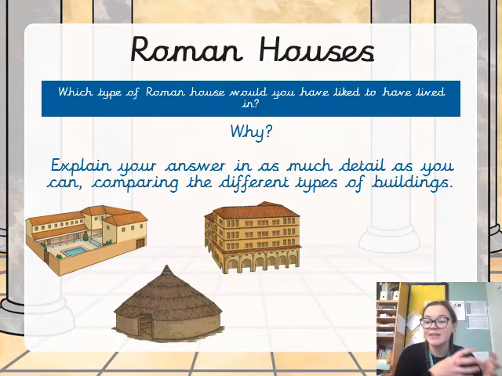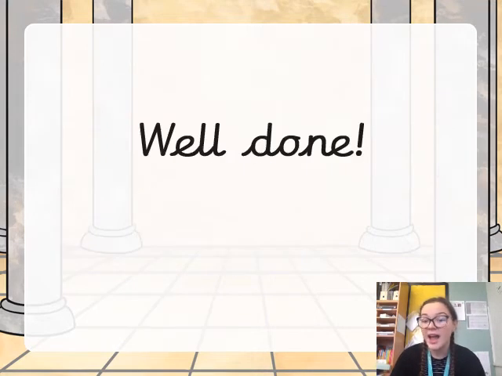So I would really like to live in this place because it's got this, this, this, and this. Because I would not like to live in this place because it's got this, this, this, and this, okay? So I want you to compare at least 2. You can compare all of them if you want to, but I want you to compare at least 2 of them. And then that's it for your lesson. That is all I need you to do today. So make sure you jot down any notes that I've been saying, and then I want you to explain which one you would prefer to live in and why.